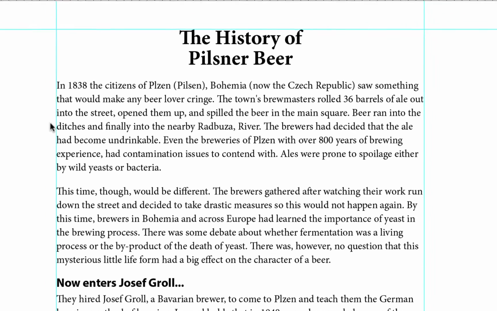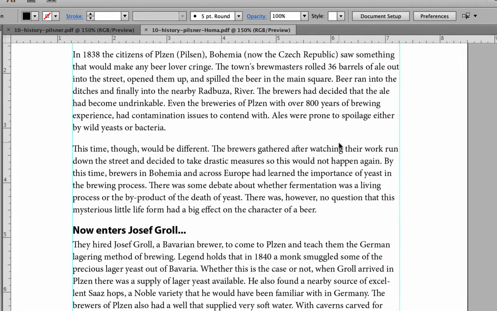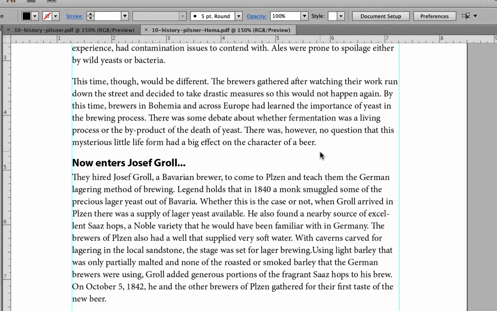We even shorten the line lengths because we don't like to go across long lines. That's why when you see newspapers and magazine articles, they have multiple columns. It's just easier for your eyes to scan back and forth across shorter columns than long lines of type going across. So we shorten that a little bit without putting it in multiple columns. I'll show you how to do that though in Illustrator. And some other things we did here, we put space between the paragraphs. I think at one point we even put first line indents, which I'll show you how to do.